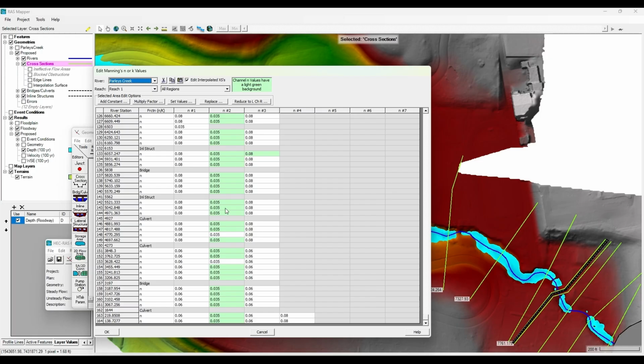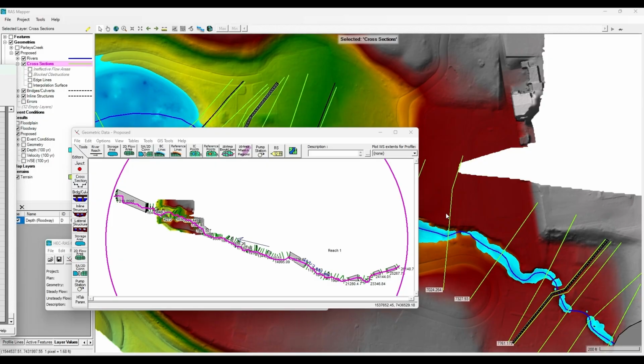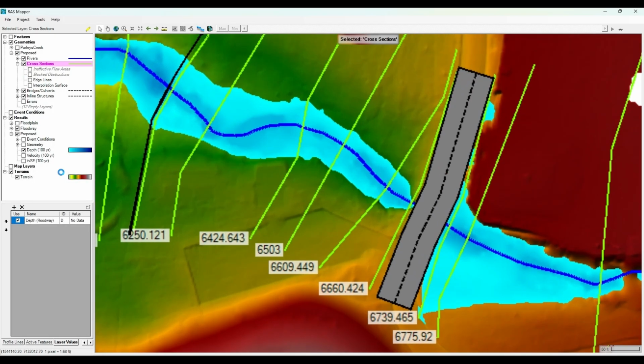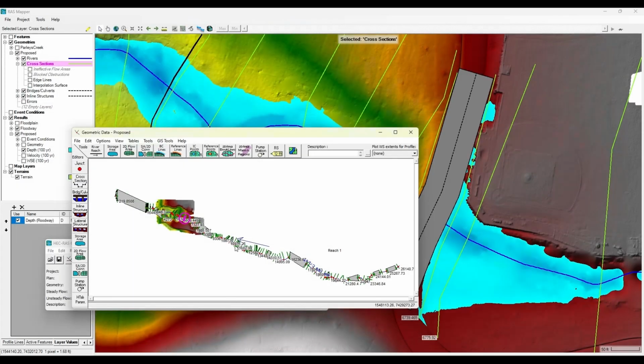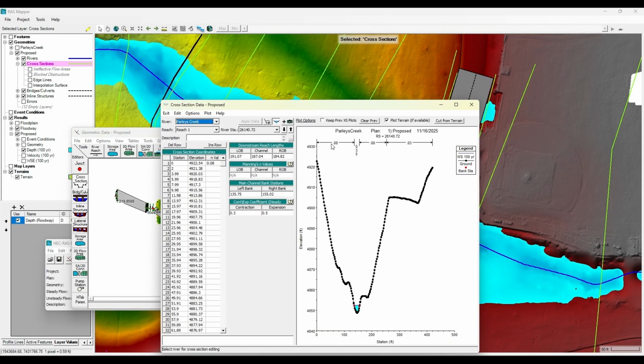Okay. I have already changed the Mannings for this actually, but let's go see what our number 6503. So 6503, I just changed it to the 0.035 just as a guesstimate. You'll want to make that into your survey data Mannings, and all of these will be, well, let's just show you actually. So we're going to go cross sections. So these are all those Mannings that you're seeing. So that 0.035 for most of those channels is the channel Mannings. And then this is just for the surrounding area that you can edit to your heart's content.